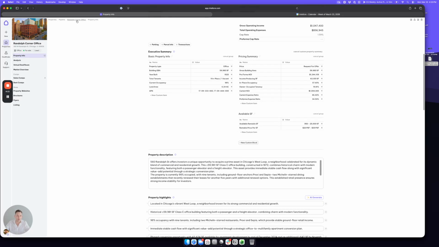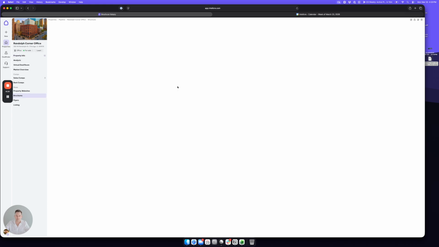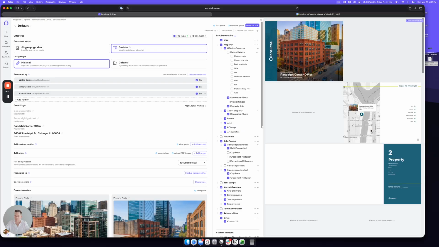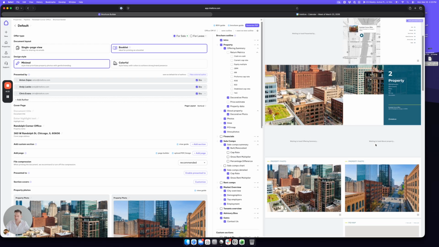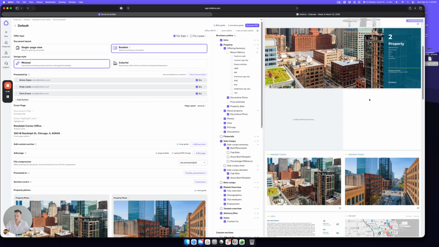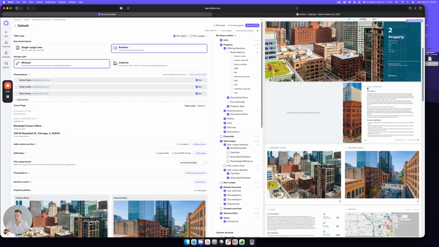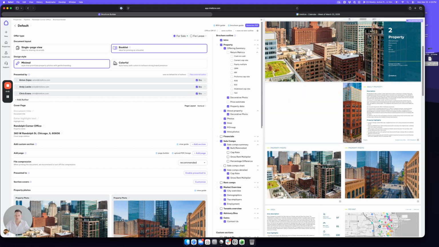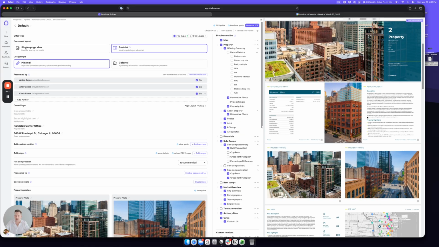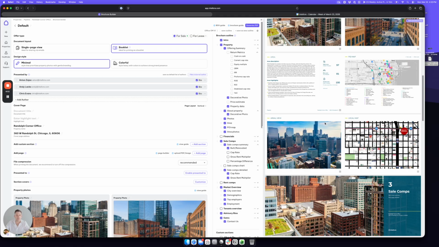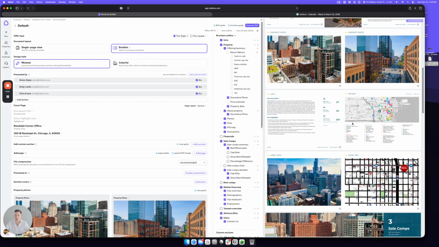And now when we go back to the brochure for this property and we look at the property section, and in particular the property overview page, we will see that now all the information fits on one page. It's not overflowing to a second page, and if you look at this section now, it has an even number of pages, so there's no blank page.